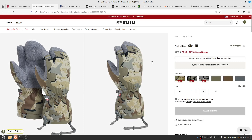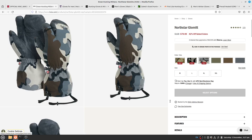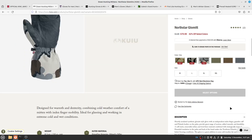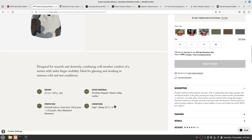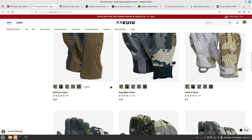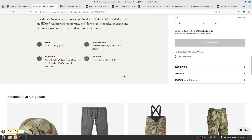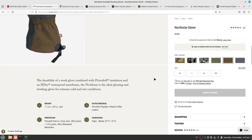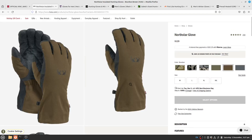Here's the glomitt version of the glove I considered buying. Let's compare weights — the glomitt is 235 grams on the back and 170 grams on the palm, compared to the regular glove at 285 grams back and 115 grams palm. So the glomitt may actually be a little warmer than the standard glove.